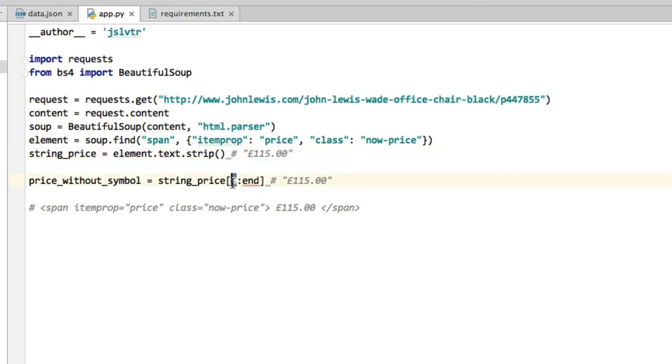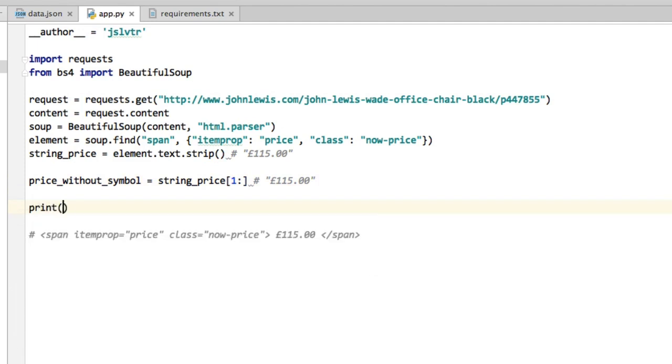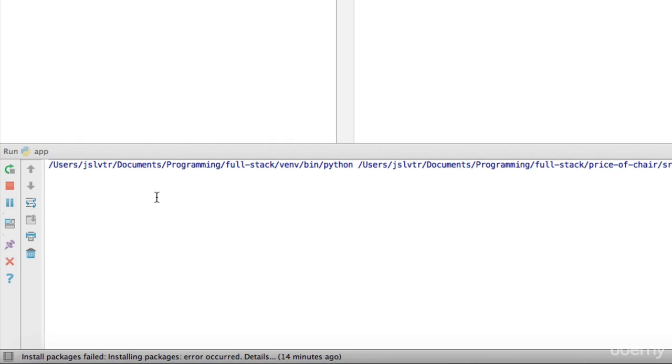So instead of starting at 0, we want to start at 1. Then we'll start at this index here and go to the very end. And that's what we'll do. So now if we print the price without symbol and we run this app, we will get in fact only 115.00.